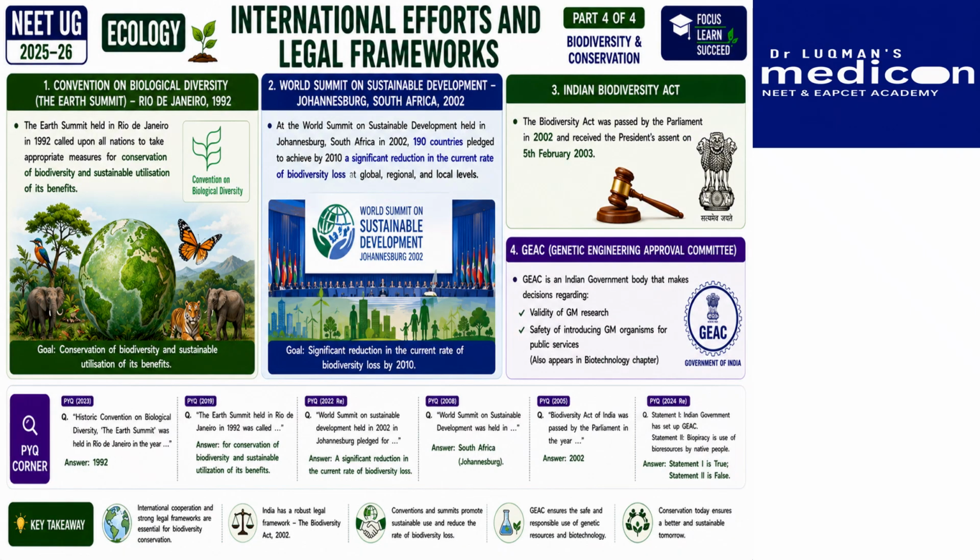Now, international efforts. What is the international community doing in order to protect biodiversity? Okay, Convention on Biological Diversity (CBD), the Earth Summit, Rio de Janeiro. It happened in 1992. The Earth Summit held in Rio de Janeiro in 1992 called upon all nations to take appropriate measures for conservation of biodiversity and sustainable utilization of its benefits.